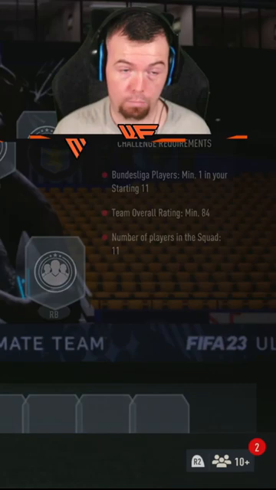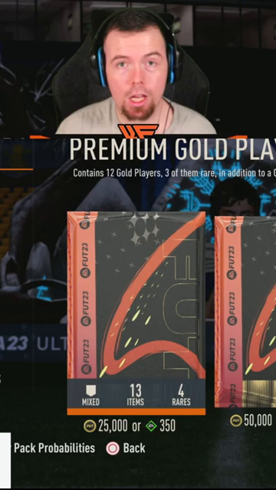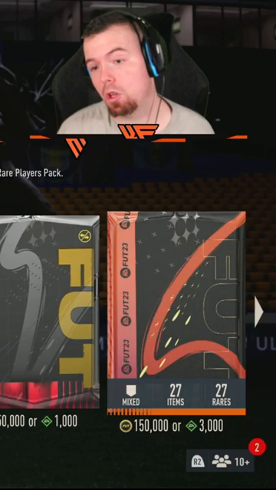So we got for SBCs then, so let's check the objectives. So your packs today are your Premium Gold Players Pack Plus, your Winter Rare Players Pack, your Winter Jumbo Rare Players Pack, the Winter Review Pack, and the Elite Pack Plus. So there you go. Not a lot of content today.